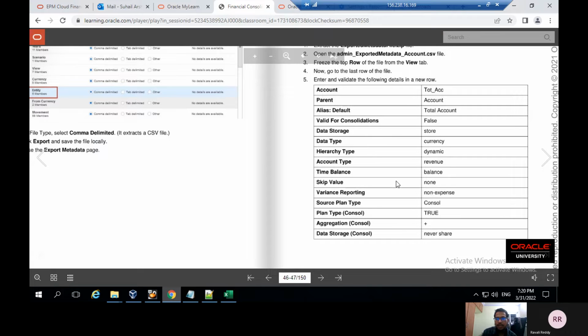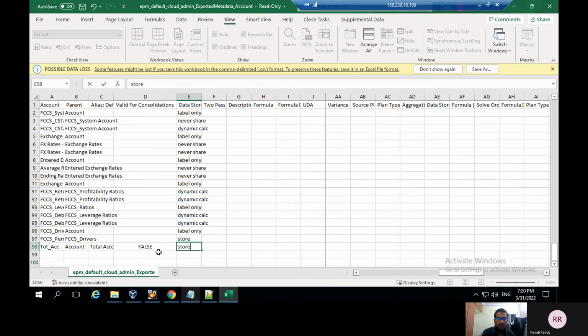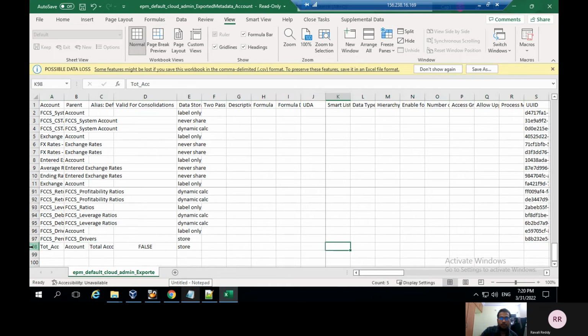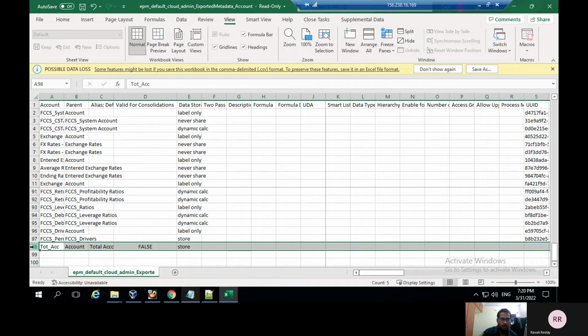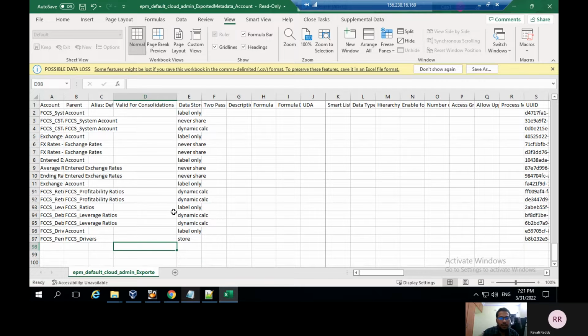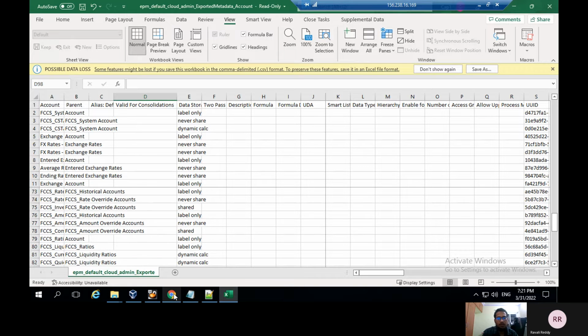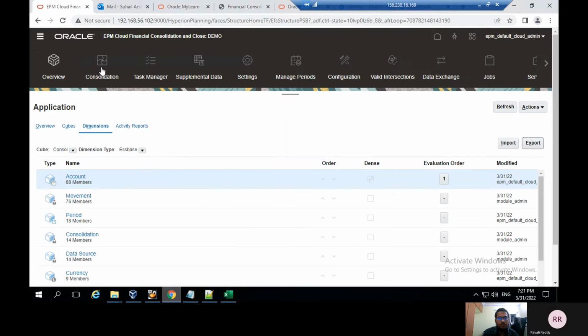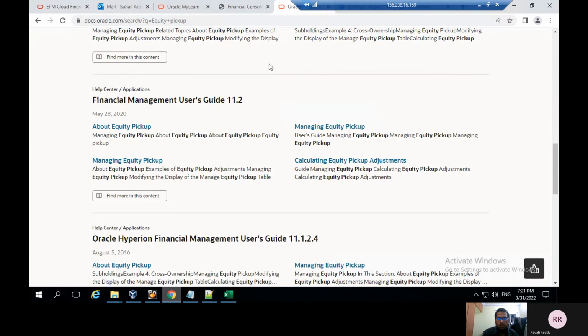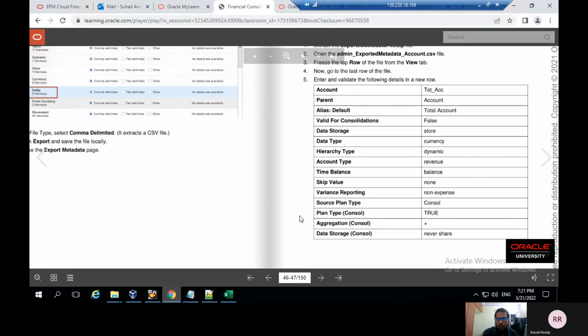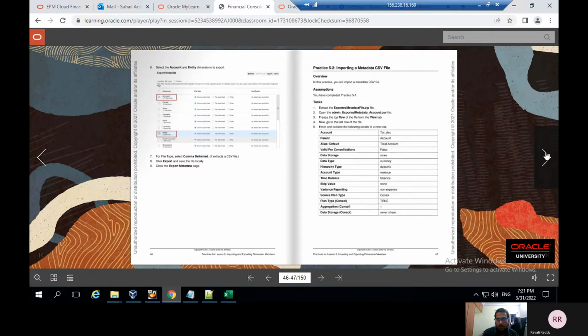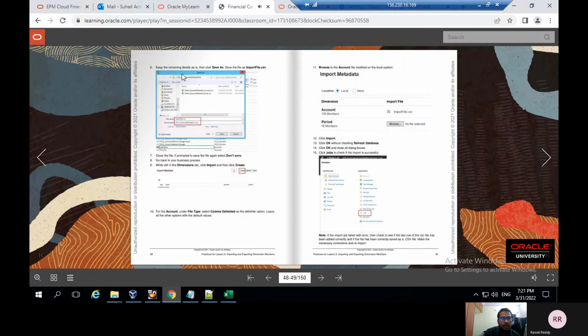Like that we'll fill the details, and we'll go to the application. We'll import the file. Basically I'm deleting, and I will show you how to import the file which we have exported. Keep the remaining details as is and click save as import file.csv.